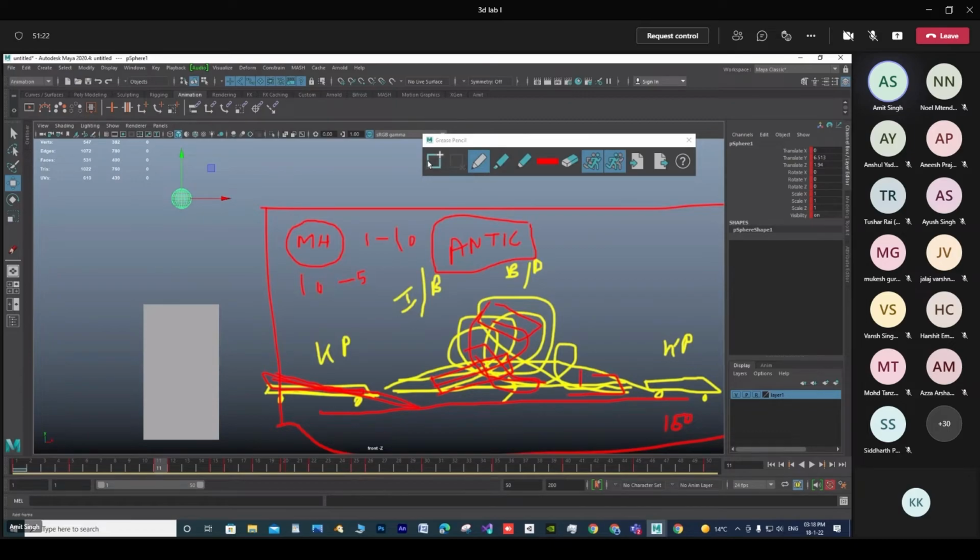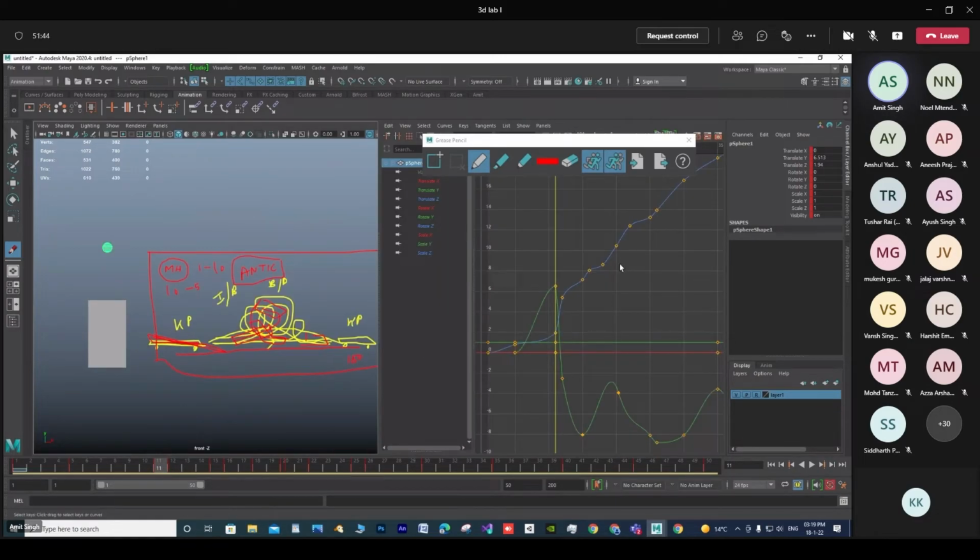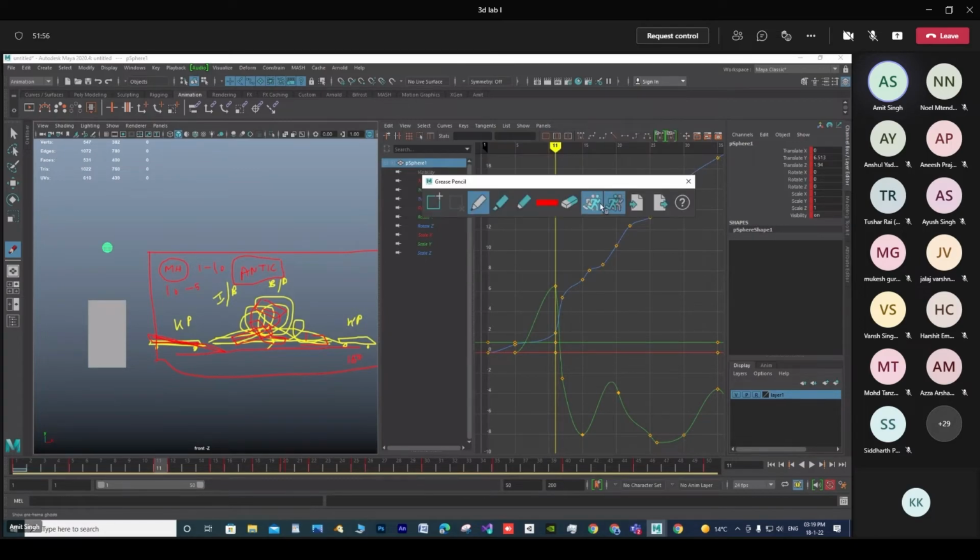Once you have decided that this is going to be my frame on these numbers, and once all is done, if you are happy with your blocking animation and it is giving you rough timing that suits your real timing, go to the graph editor, select all the controllers available, and convert them into a different kind of spline, a different tangent. Slowly, after practice and experience, you come to know that this tangent is going to be more effective than that tangent. So you click, and it gets converted.